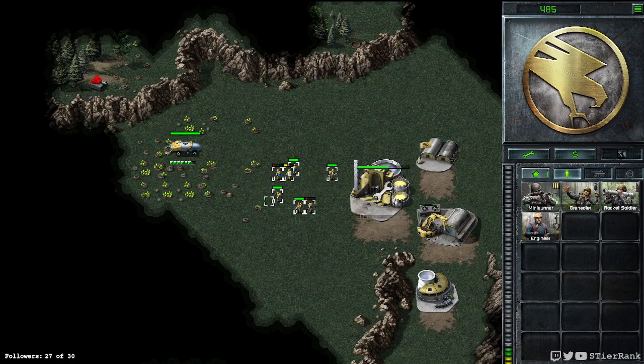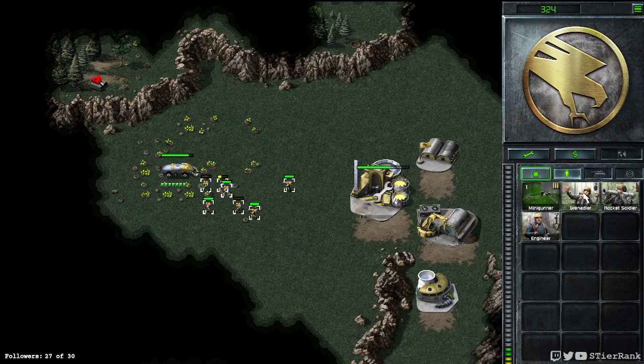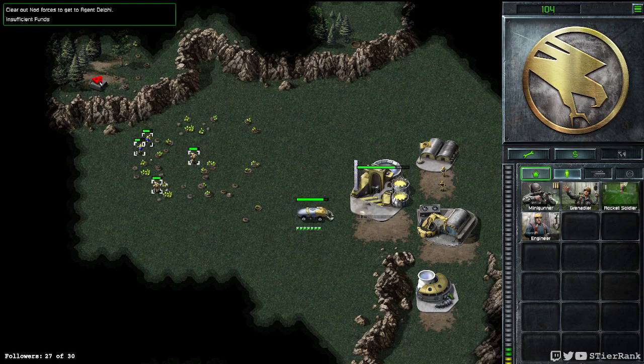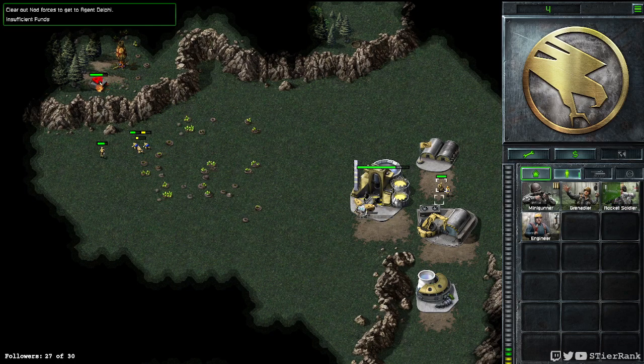I probably need to go ahead and build a few more units. Let's do a couple of each. Unit lost. Unit ready. Building. Oh, come on, surely you guys can get them from there. Unit lost. I think there's a chance that these guys won't make it. We'll see.